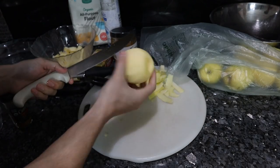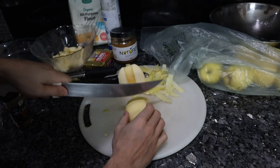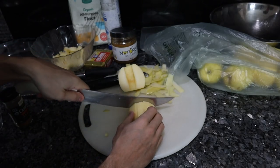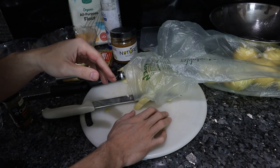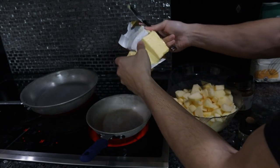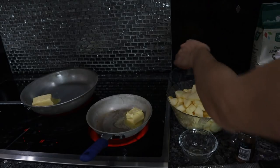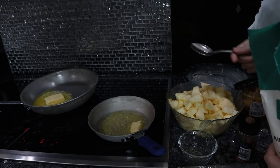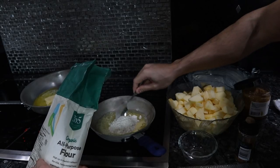Really simple — just try to get uniform dices. Take the peeled, cored apple, cut it directly in half, then go lengthwise maybe four slices, then the other way, and you have nicely diced apple. You'll probably need seven to eight apples for the filling. Apples are all sliced up and ready to go. I have two pans on pretty high heat — a quarter pound of butter in the big pan and about two tablespoons in the small pan. I'm using some of that butter to grease my glass pie dish, and here we're going to add a little flour to make a roux to thicken the pie filling. Normally you may see people use cornstarch, but I think organic flour and grass-fed butter is a lot healthier.